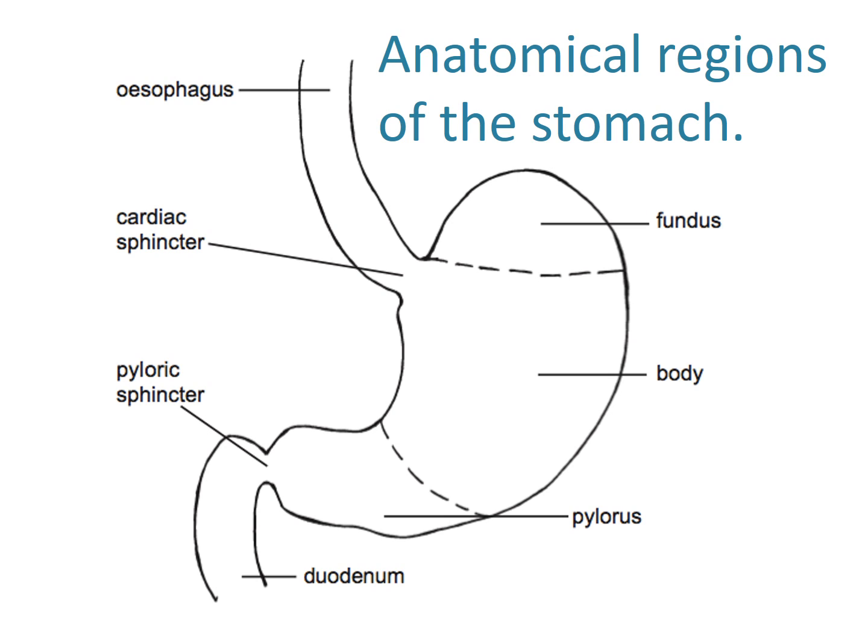And anatomically, we can see the stomach is divided into areas. So we've got the esophagus and the cardiac sphincter. The top part of the stomach is called the fundus, that is proximal. The body is the middle part of the stomach, and the distal part is called the pylorus. And the pyloric sphincter regulates the passage of material from the pylorus, or the pyloric area of the stomach, down into the duodenum, which is the first part of the small intestine.